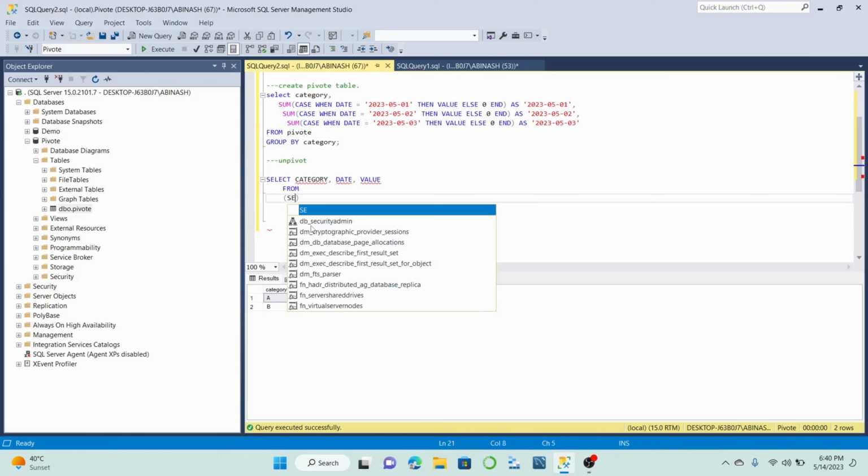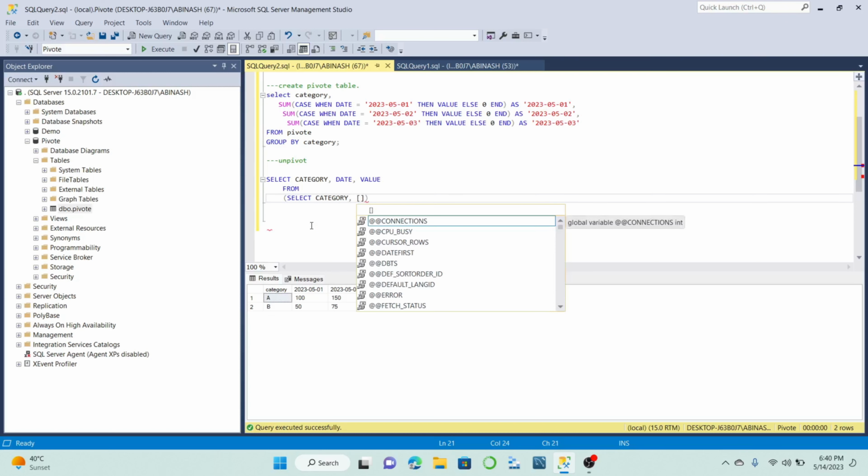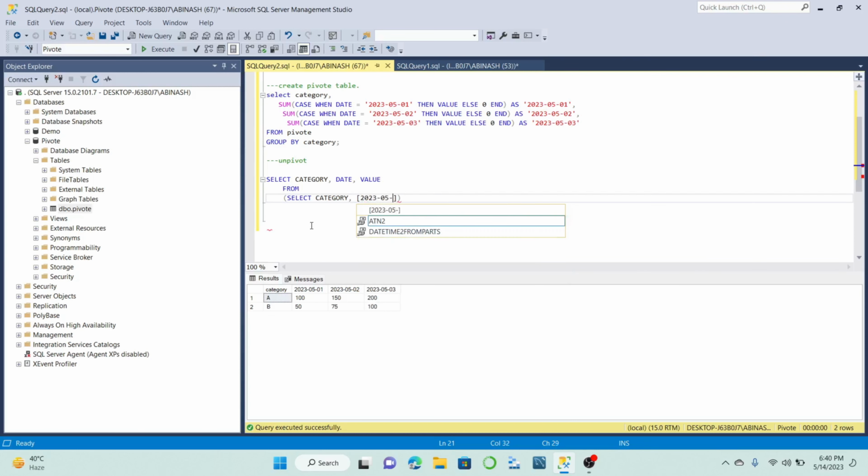Inside the parentheses, I select category, then start another parenthesis. In this we create our columns, 20230501. Just copy it, Control V, and paste again, removing the last comma. Then we mention from our table name.